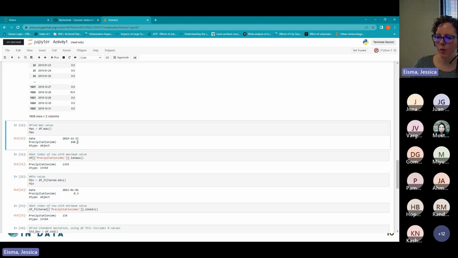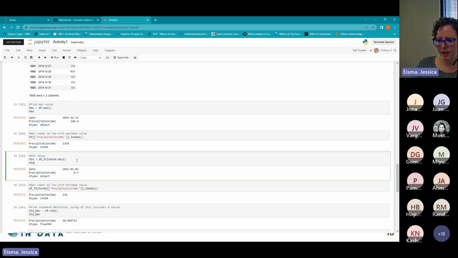I want to find out which row this 148.6 was in, because I want to do something with this value. You can call out the column of your data frame and find out the index where that maximum value occurred. It occurred at 1359. So if I want to do something with the maximum value, I can call it out by indexing row 1359 of the precipitation column.